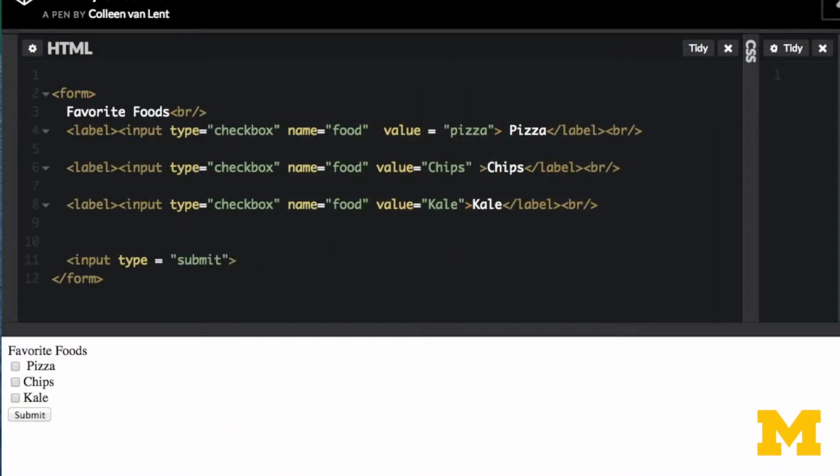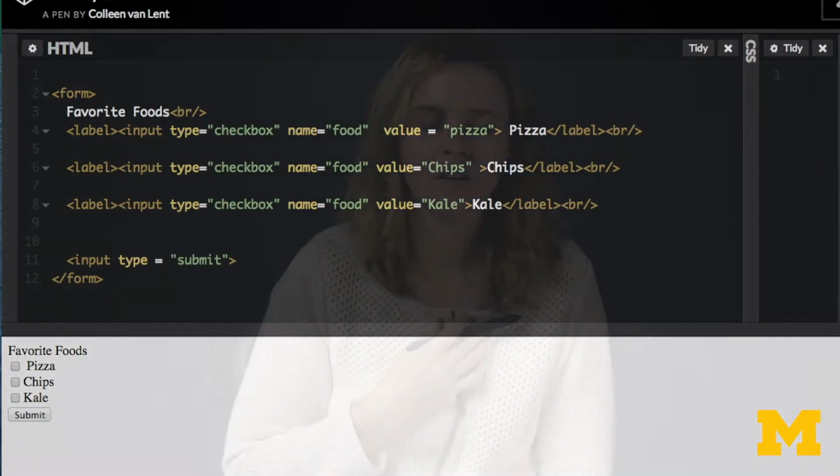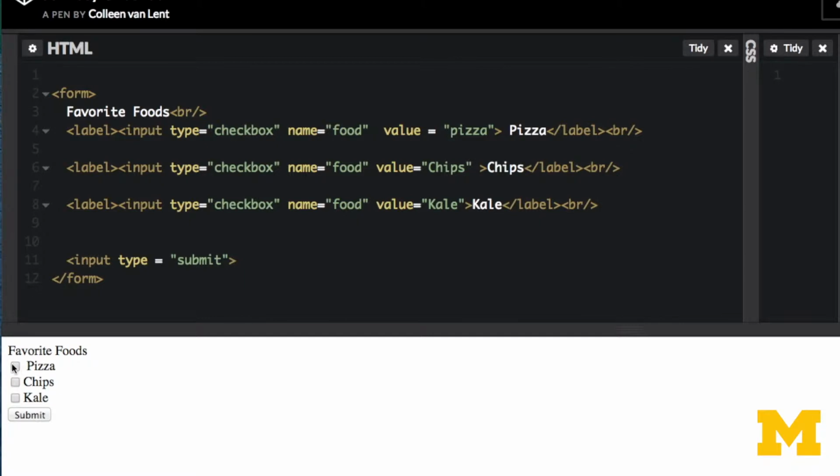Something I want to point out for just a second, because it's so important with accessibility, is that I have labels on each one of these input fields. I know that personally, there are many times I've tried to click on something in a form and my fingers are just too fat and I can't get it just right. And if you have to click only on the box, that can be a real problem, turning it on and off. But by adding these labels, it also lets you click on the text next to it. So I can click on the word kale and it'll activate the button. This is just a really simple way for you to add checkboxes into your code.